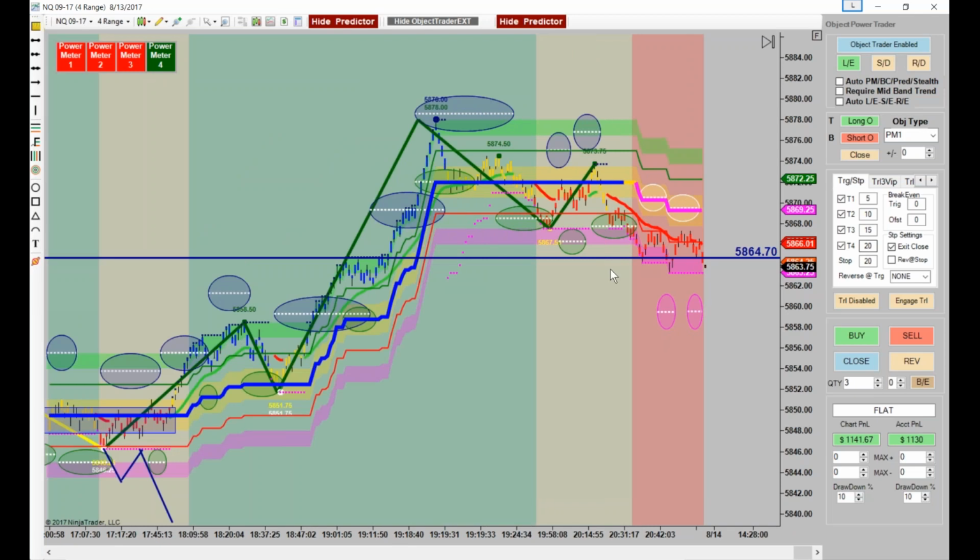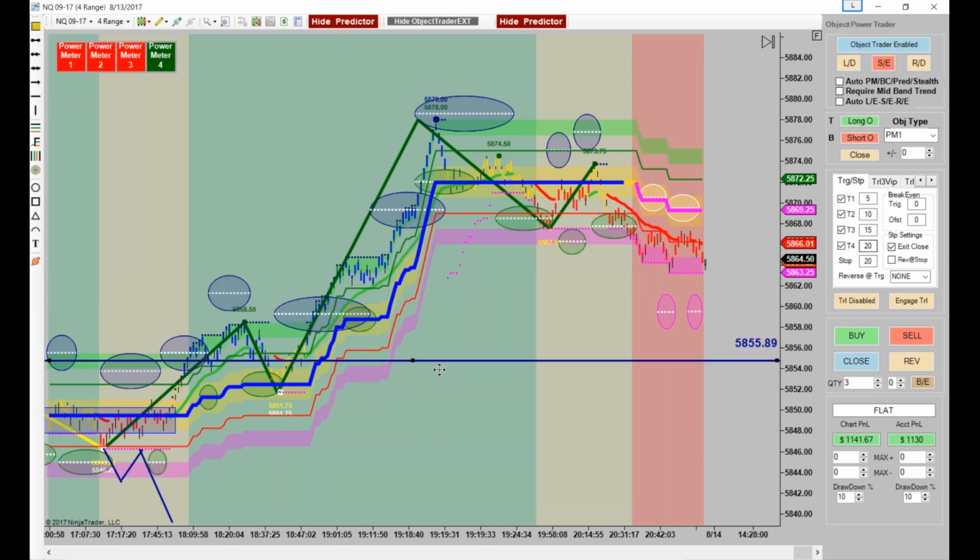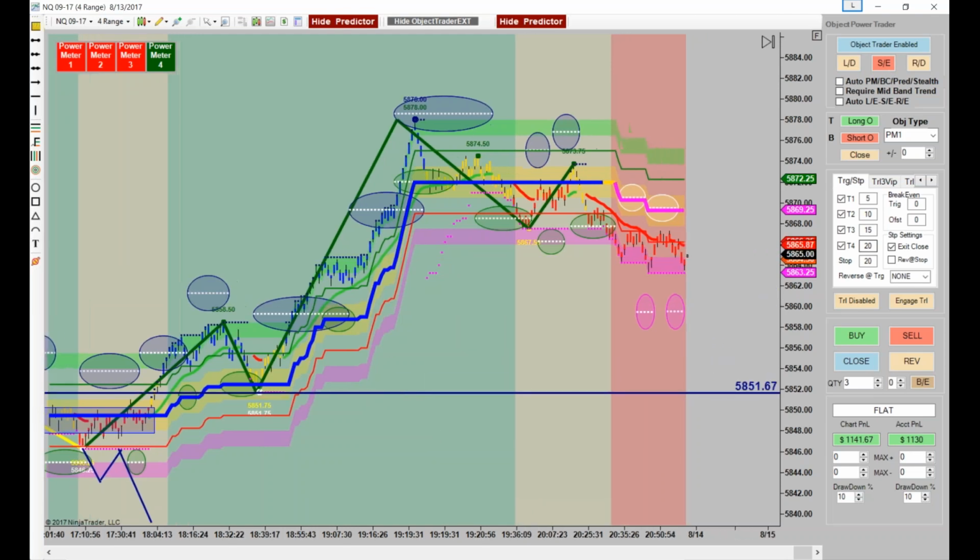Okay. Now, does this mean in the middle of the night you couldn't have done a little short like with a trend line or something? Sure you could. Okay. And matter of fact, if you get a red background like this, you want to probably turn on your power meter short instead. And since it's red, we're not going to be able to get the trade, but we'll see if we can get it if it turns green. Because our overall trend technically is down now, except for this fact. That's your overall trend right there.